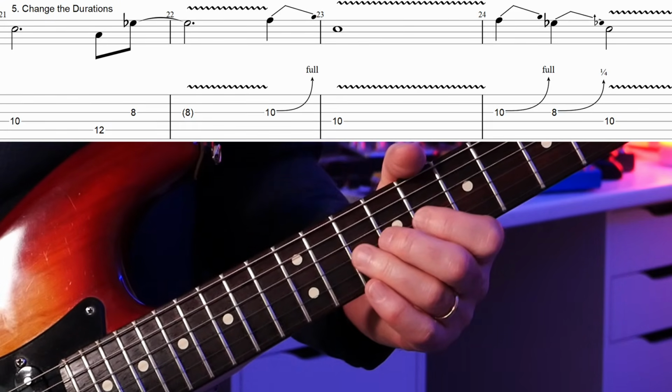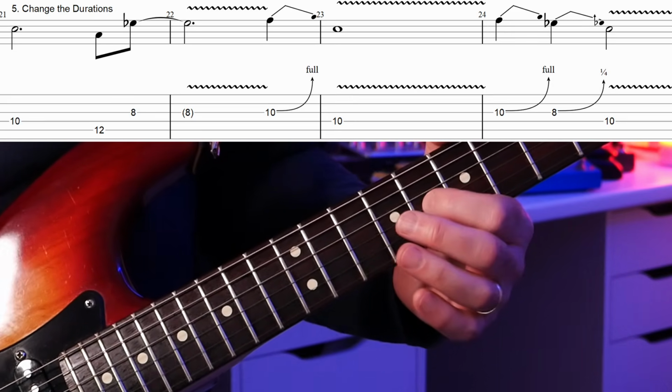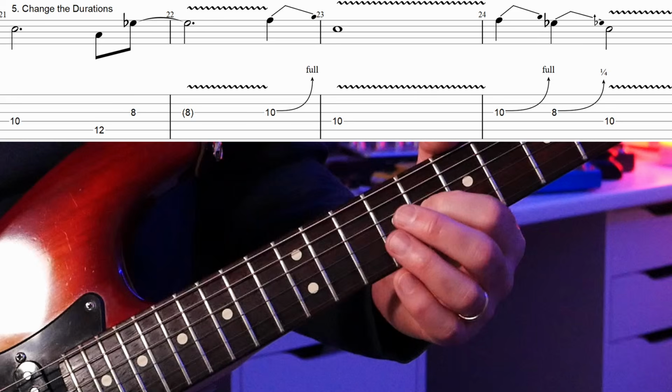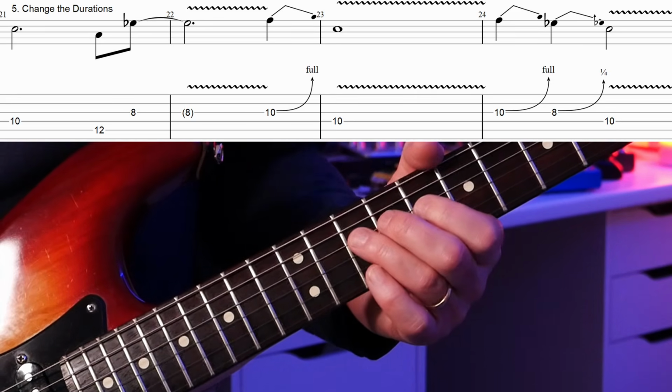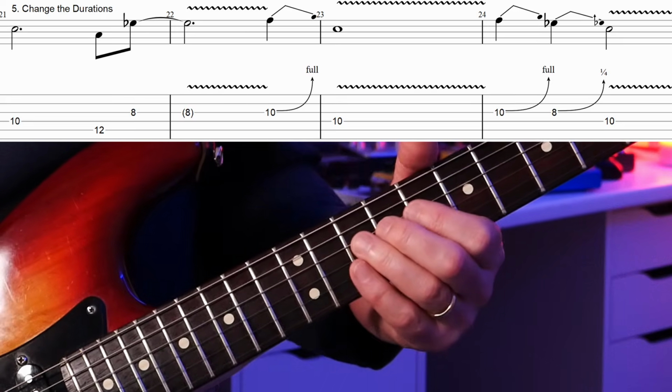And finally, in the last measure, we're going to do some bends. For a quarter note, the 10th fret bent up full. That's the F bending up to a G. Our minor third bending up to a major third, a little quarter step bend on the 8th fret of the G string, and then finally, for our last two beats of the measure, our root note. So the whole thing.